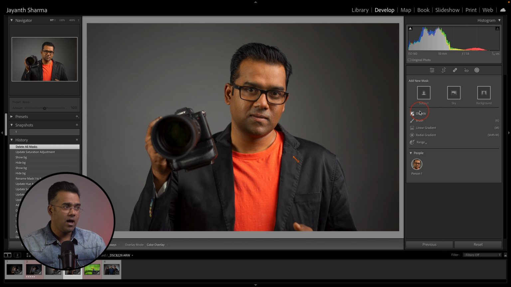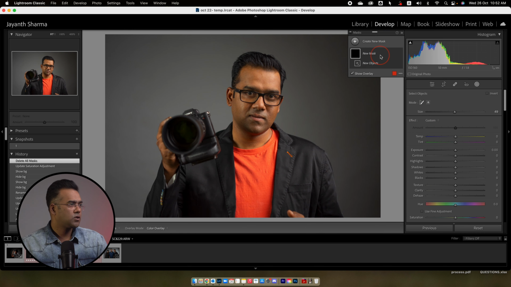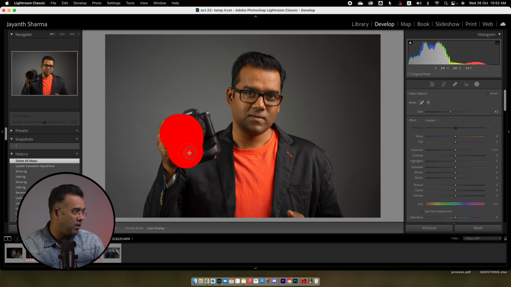Now, here's where I can select object. So I have selected a new object. Now, this is a mask layer called objects layer. And now I can increase or decrease the size of this particular selection tool. Now see what I do, very interestingly. I go ahead and I approximately paint the pixels on the area where the Sony Alpha 7R IV is. So I'm going to select this area and simply paint approximately.